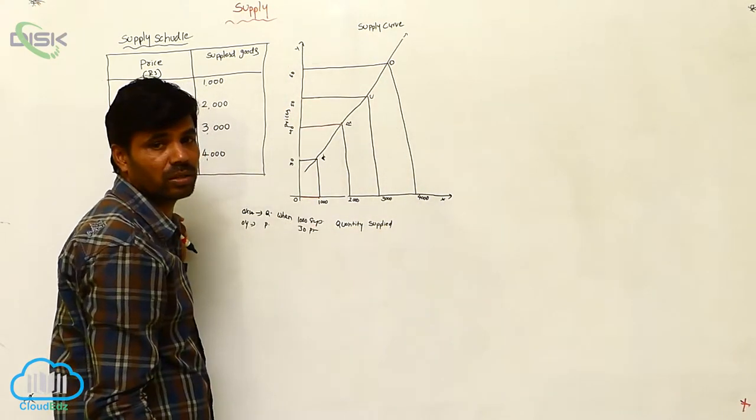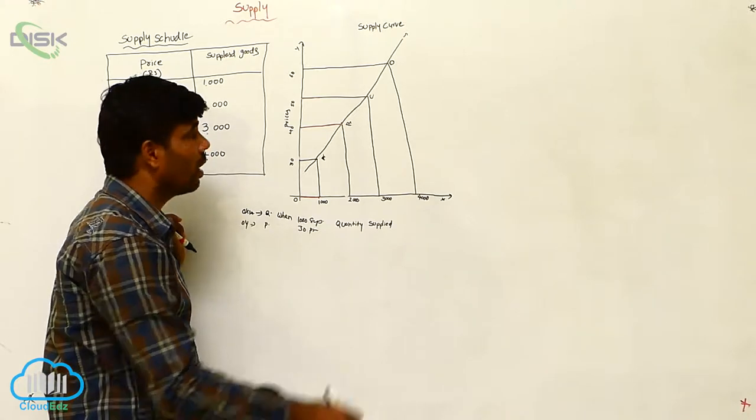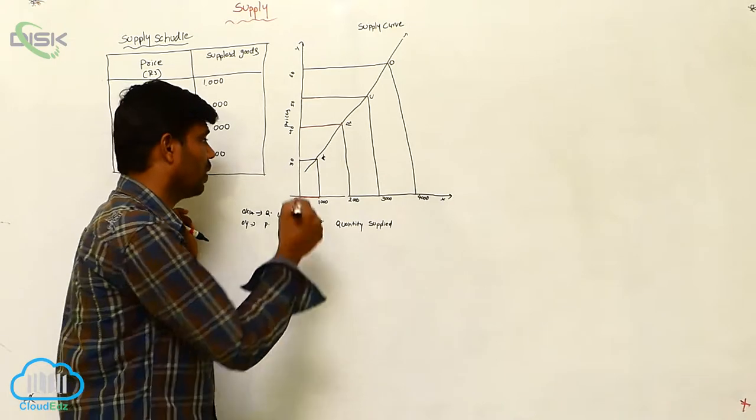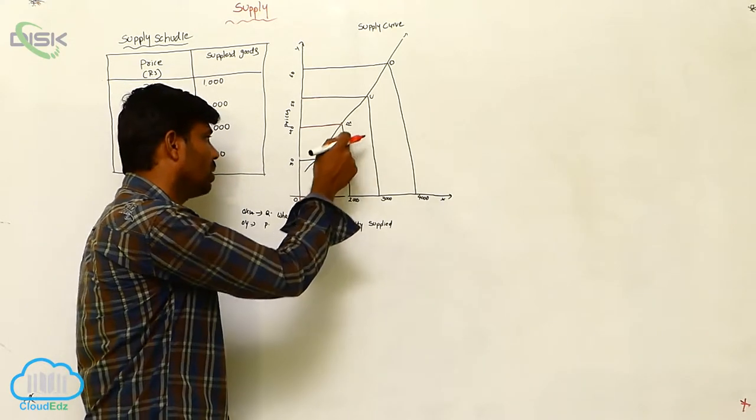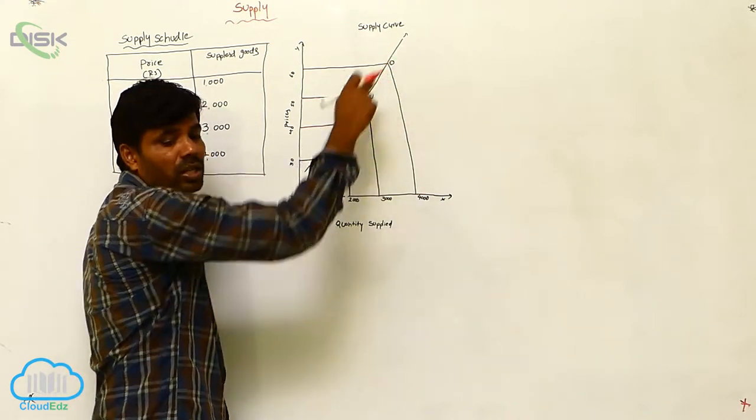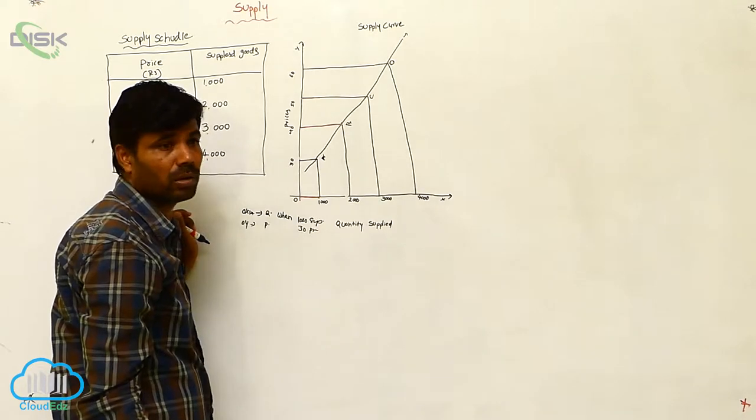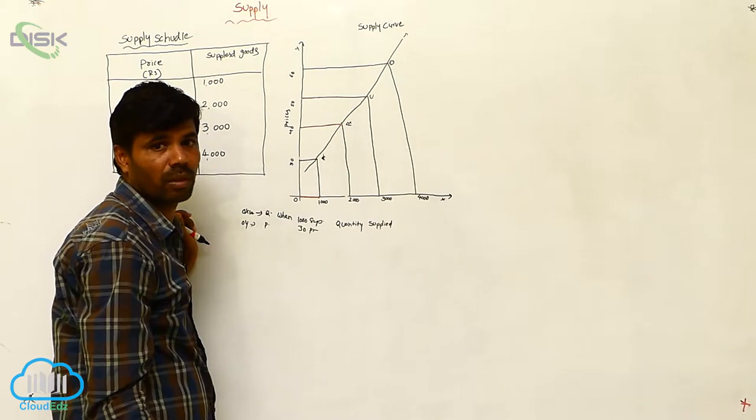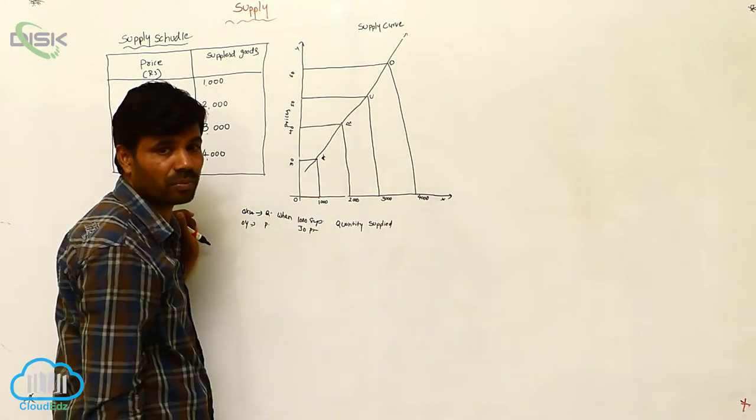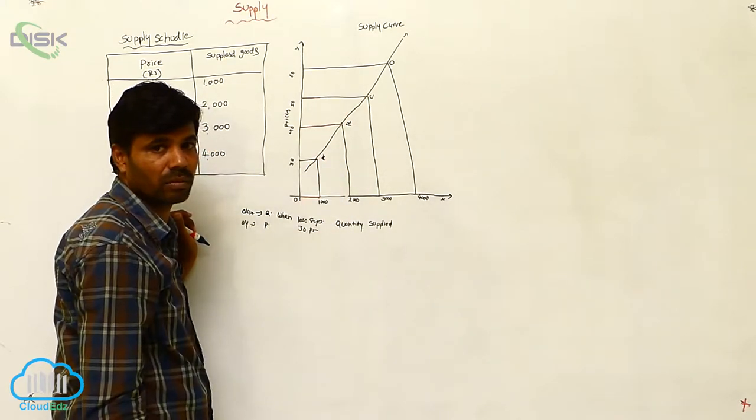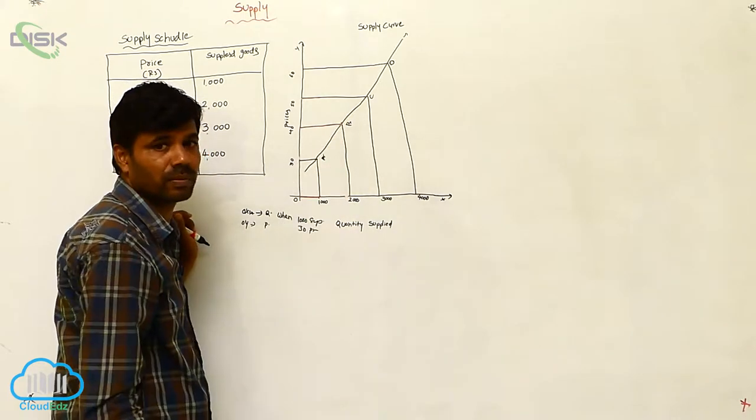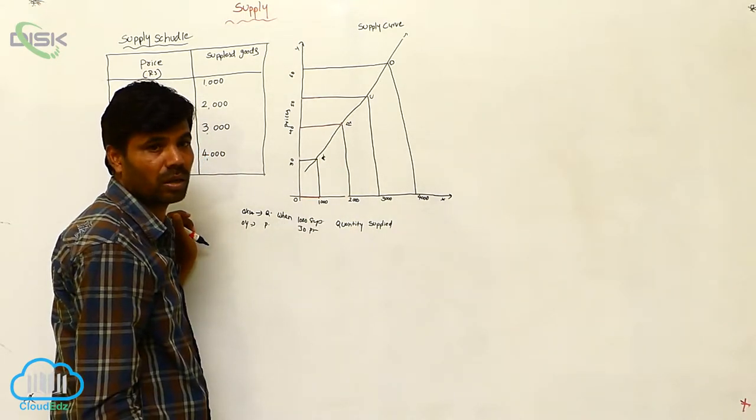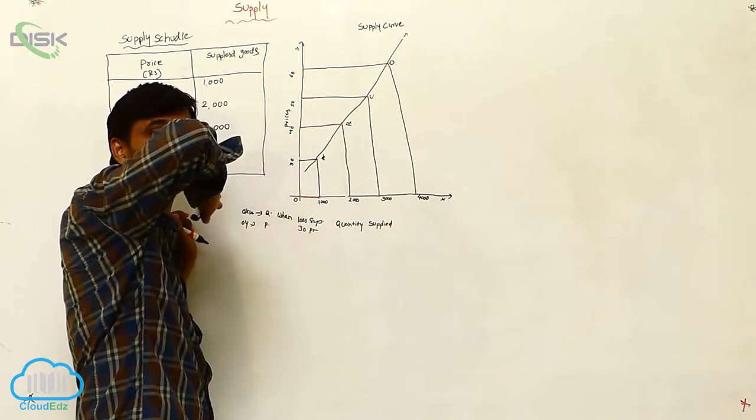Okay, yes, this is the supply curve. We can show that one. We can show the stages - stage A, stage B, C. These stages are there. From any stages, from starting A to D stage, there is no fluctuating, there is no disturbance, there is no up and downs. It is going to only increasing movement only.